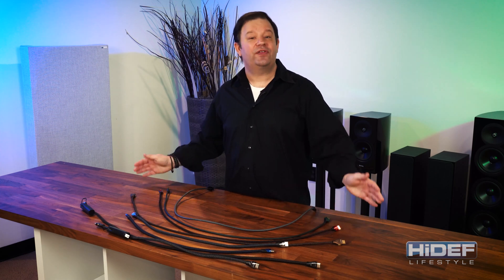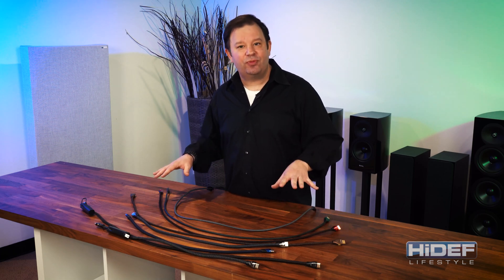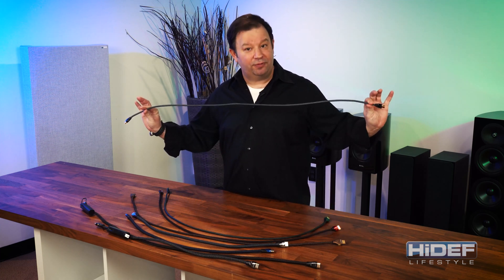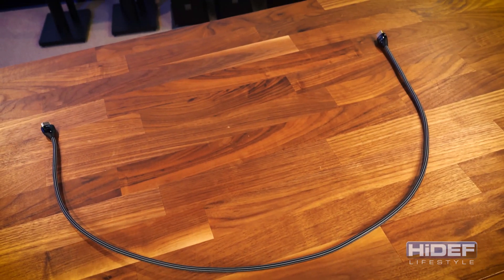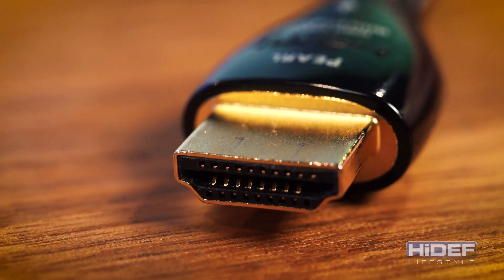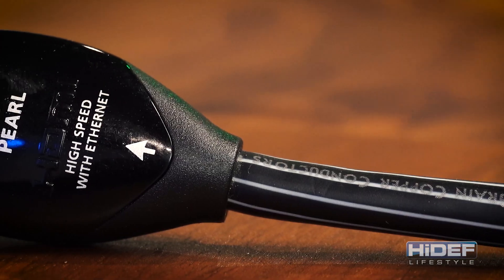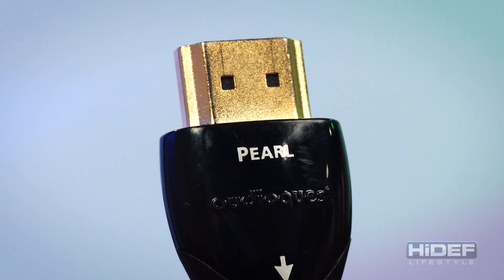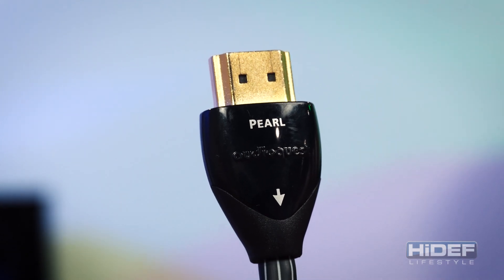Some of you might be asking: if they all support 8K, why not just buy the cheapest one? Well, as I mentioned, each one of these cables is distinctly different, so now I'm going to break them down individually, starting with the Pearl. The Pearl is basically the base model of AudioQuest HDMI cables. It uses solid, long-grain copper conductors, allowing for smoother, clearer sound than cables that use standard oxygen-free, high-conductivity copper. The long grain has fewer oxides within the conducting material, resulting in less impurities and much better performance.